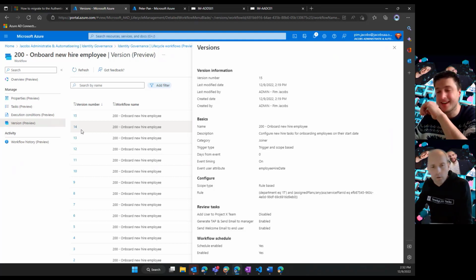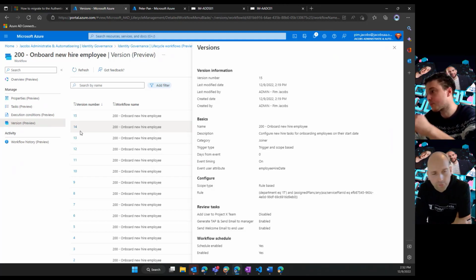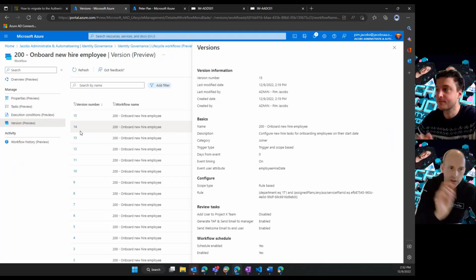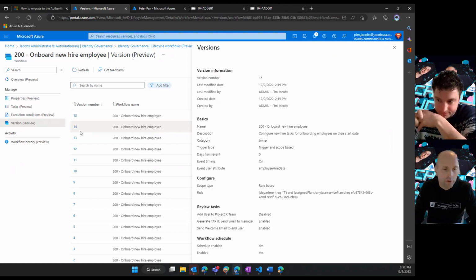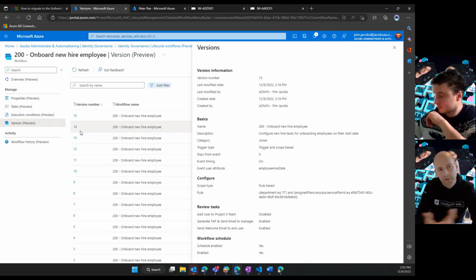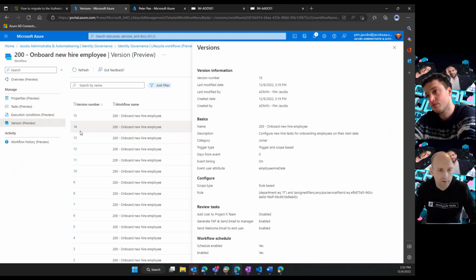Yeah, okay. So it's not like SharePoint, where you can browse the version history and revert back to version number 13, for example. Now you can keep track of the changes and then just reapply the previous change. Okay, gotcha. For now, that's the experience.